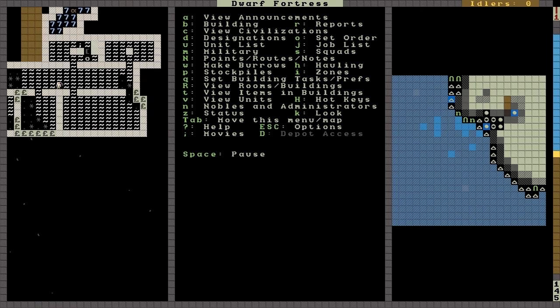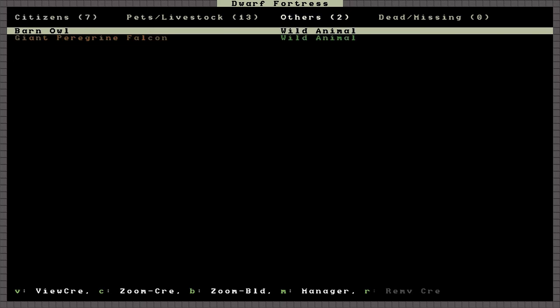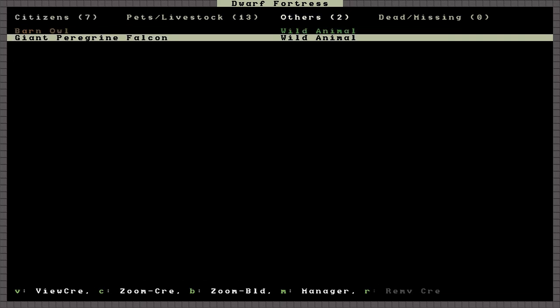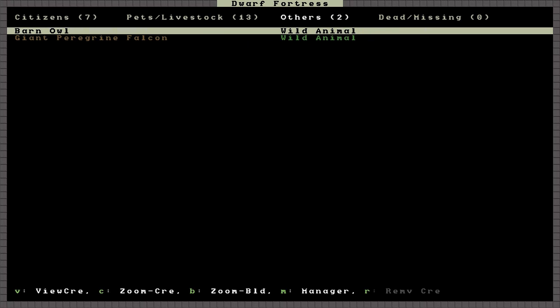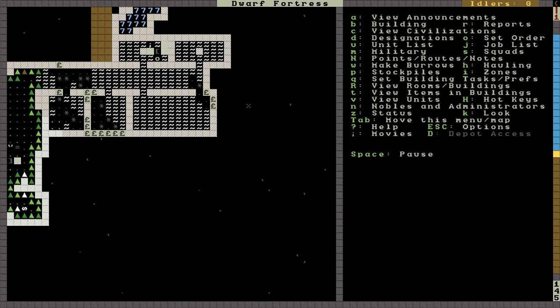Pretty soon we'll want to train the dog. Let's see here, unit list. We're not... Others. Barn owl and a giant falcon. Neither of those are things we are prepared to deal with. If either of those chooses to go aggressive, this is going to be a very, very short game. Yay. Alright, so those are good.